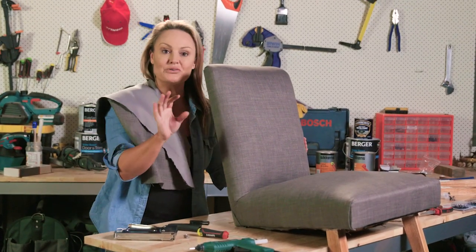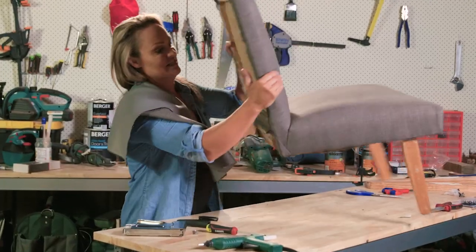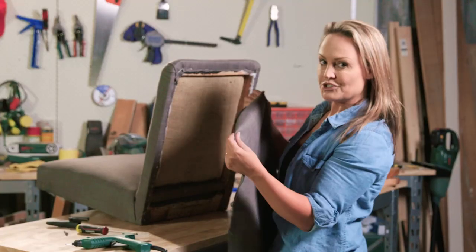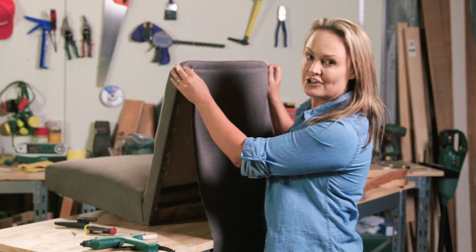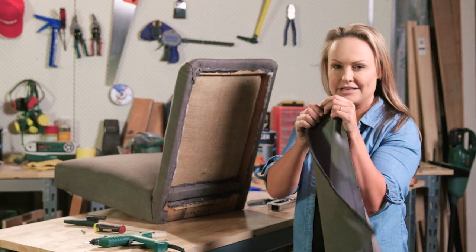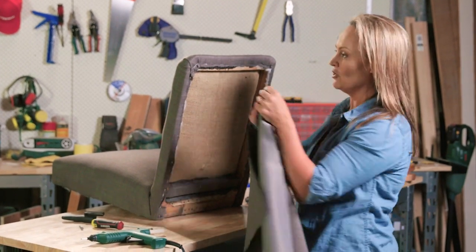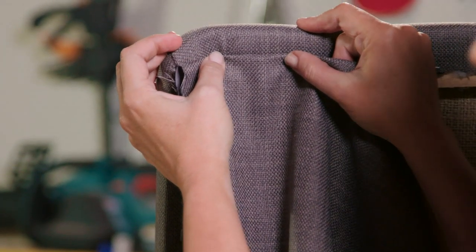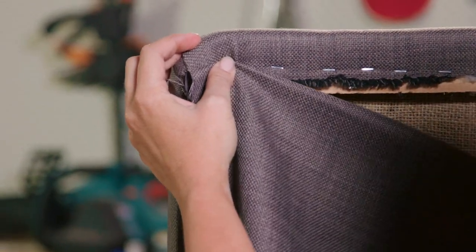There are still a few extra things we have to do to complete it. The next section is to put the bib on the back — it's quite heavy. What I'm going to do first is tack it on with a staple gun. I really want to make sure the fabric gets a really nice, clean fold, but also that it stays in place, so I'll attach it with a staple and then pull it out later.